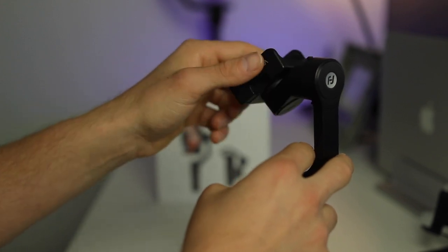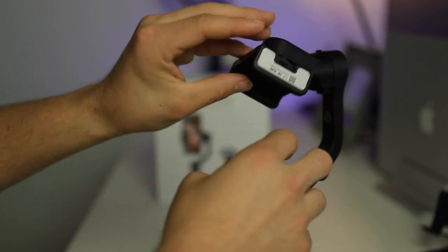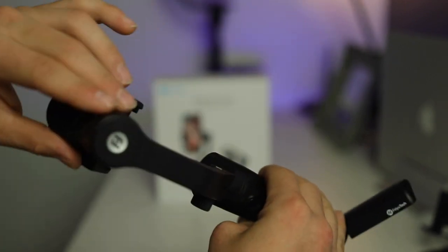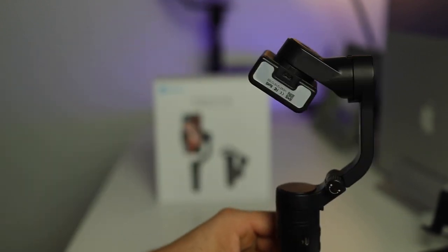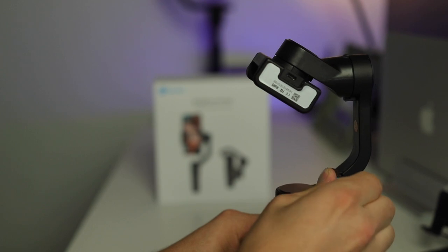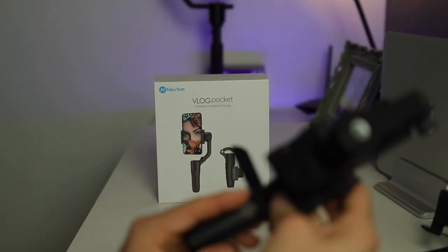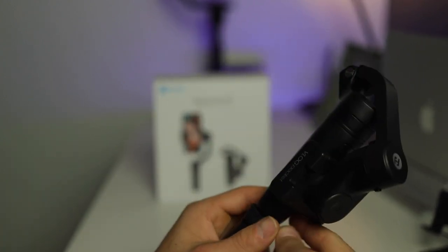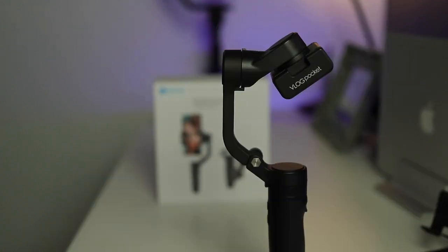What you do is you turn the top all the way to the right, and then you turn the middle all the way to the right, and then you turn the actual arm to the right as well, and then it'll click. Once you have everything clicked, you can see this knob, make sure it's loose, and you just fold down. And that's all there is to it. Like I said, I find myself using this feature a lot, especially because it breaks down into such a low form factor.